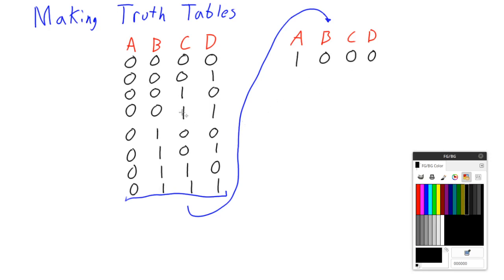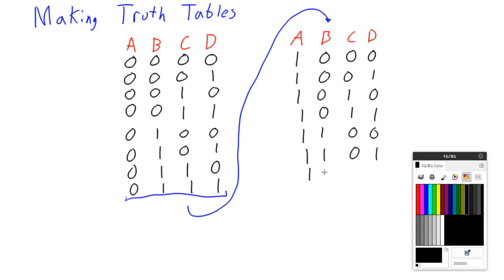And we keep counting. Interestingly, you should note that this little segment here is just going to repeat, right? So we're going to have 0, 0, 1, 0, 1, 0, 0, 1, 1, and so on and so forth. So we're going to have 1, 0, 0, 1, 1, 0, 1, 0, 1, 0, 1, 1, 1, 1, 0, 0, 1, 1, 0, 1, 1, 1, 1, 0, and finally 1, 1, 1, 1.